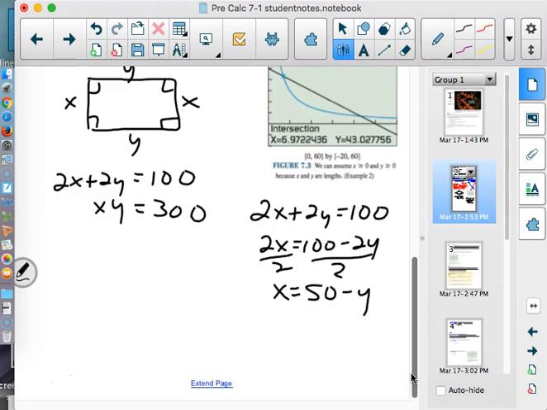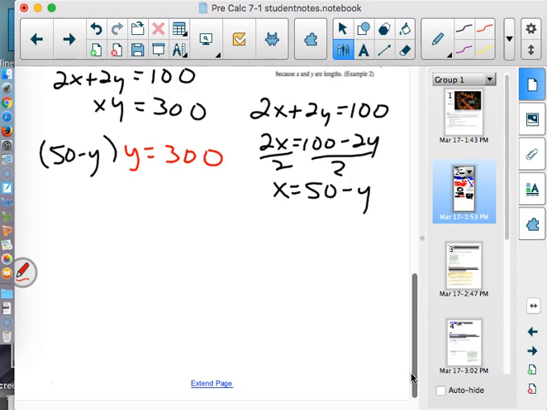Well, substitution works this way. We solve for one of the variables and then we substitute it into the equation we haven't done anything with yet. And that would be this one. So I'm going to put this x value right where x is. It's going to look like that. Well, it's definitely different than what we saw before, but we can distribute this y from the right-hand side. It's got a y squared, and it has a y and it has a number.